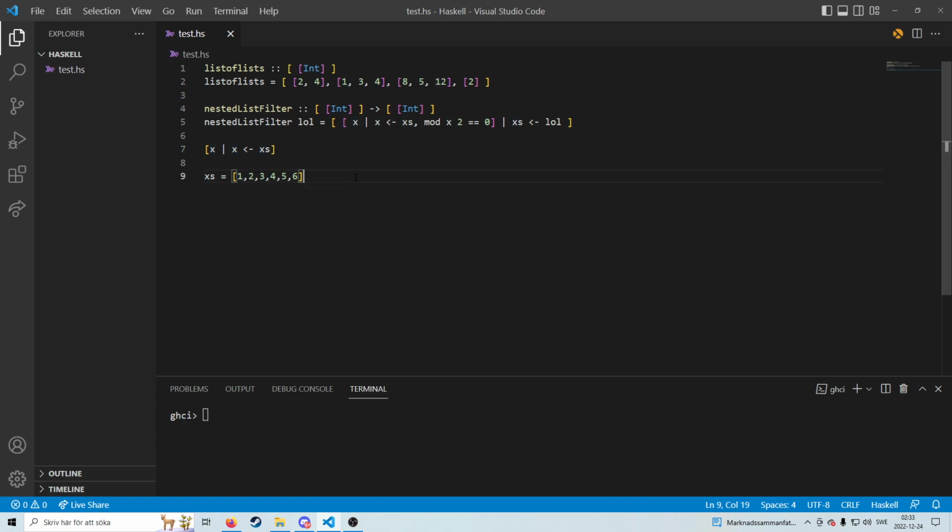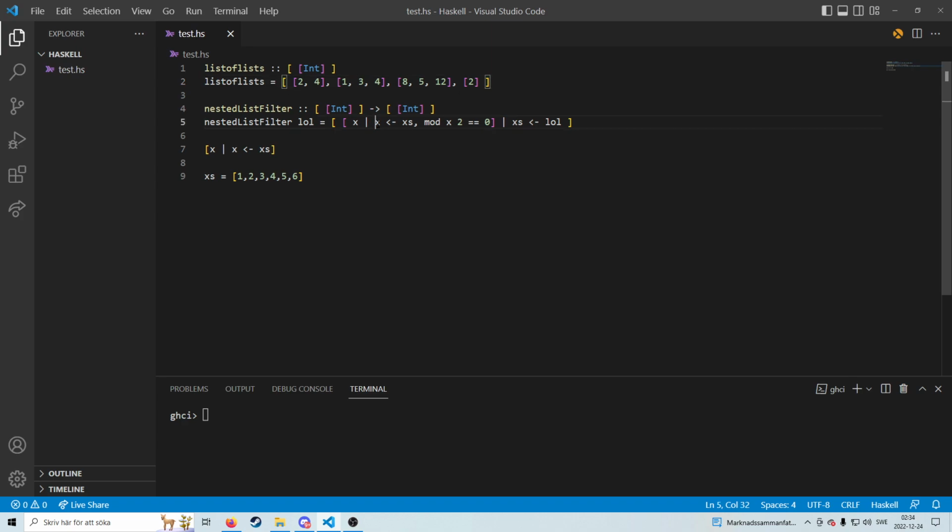So let's think about it this way. We have our list of lists here, and then we have XS that's going towards our list of lists. Then XS would become the elements, which are lists of integers, from the outer list.